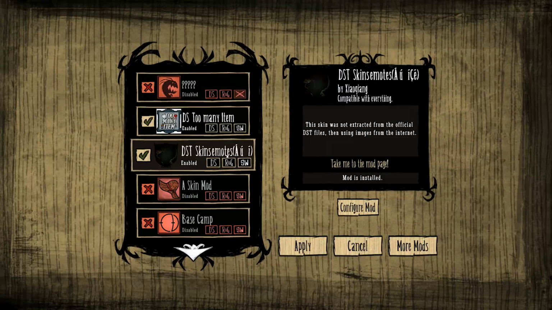Today I'm going to be showcasing a mod that I've become interested in recently after seeing another streamer use it, and it's called DST Skins Emotes, and it's by Reacquaint. Now what this mod does, as you might have inferred from the title, is it allows you to skin items in Don't Starve Singleplayer using skins that are traditionally only available in Don't Starve Together.